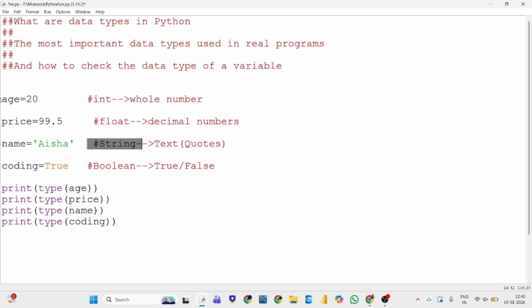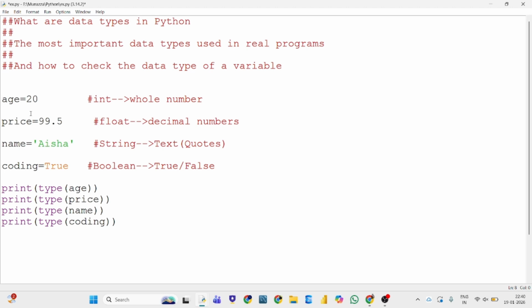Python automatically assigns all these data types based on the value. In other programming languages, when we create a variable, we have to mention the data type of that variable, telling the language that this variable should be of a particular data type. That is not the case with Python. It automatically assigns data types based on the value we store in it. So understanding data types is very important for writing correct programs and for interviews.